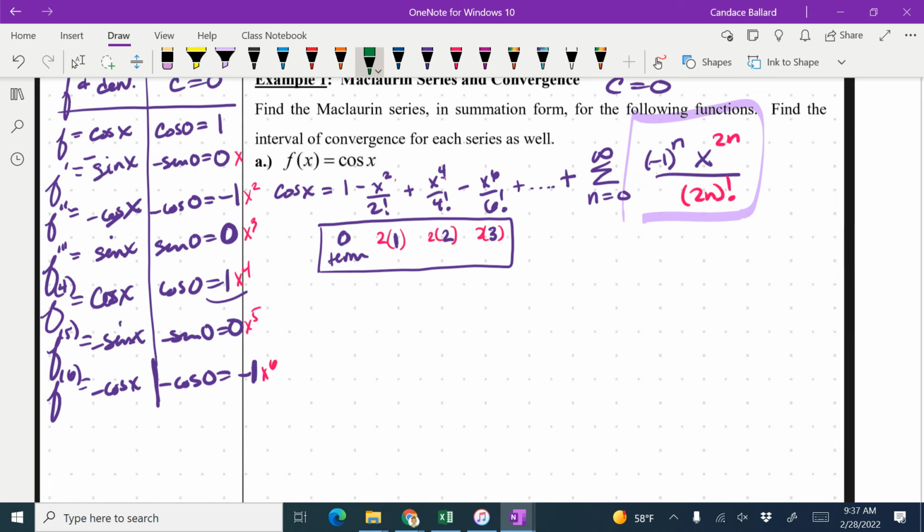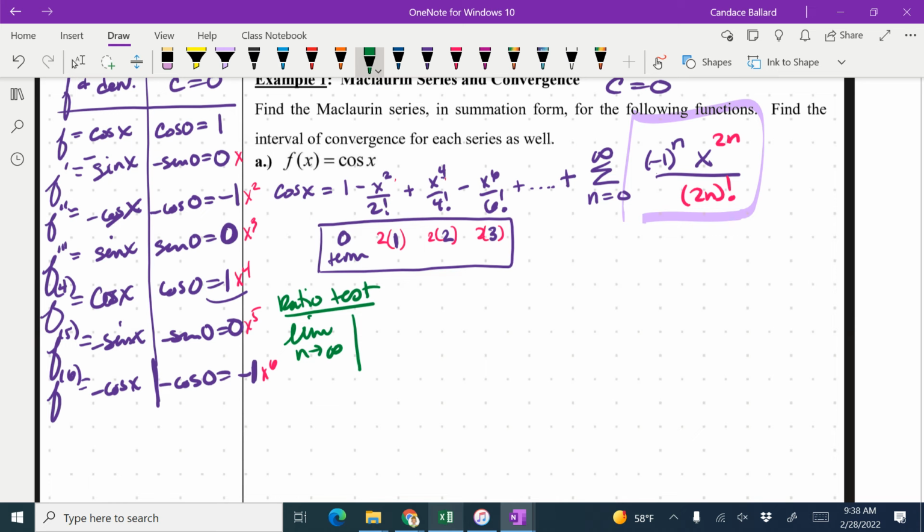Okay. So we're going to do a ratio test. I'm going to write that little note in there. You don't have to write it, but at least taking notes, that helps a little bit. All right, so I've got the limit as n, not x. I wrote my n way too much. Let's start over. Limit as n approaches infinity. What do I have to plug in for the ratio test?